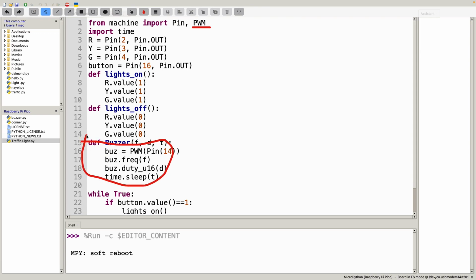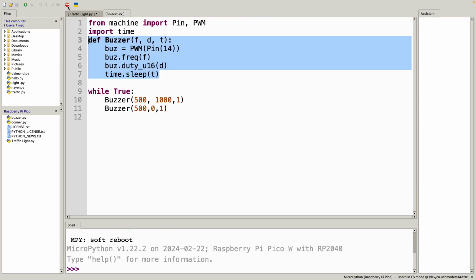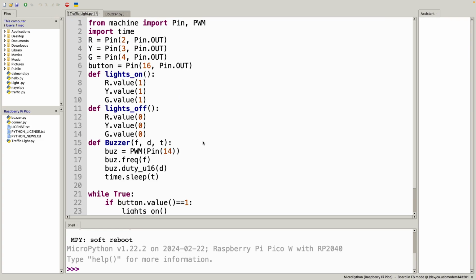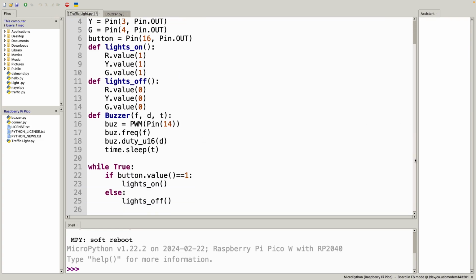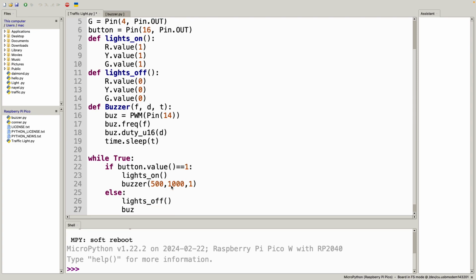And now what I can do is I can simply, let me stop this buzzer first. Okay, so now when I press the button, it should turn the buzzer on as well. Lights on, but I want this to turn the buzzer on as well. When I press the button, buzzer should be on. So I would say 500, 1000, and for 1 second, buzzer should be on, light should be on, and then after that, buzzer should be off. 500 and 1 second, right?